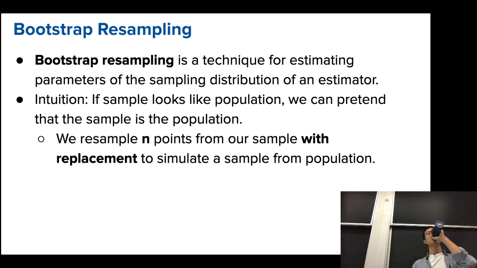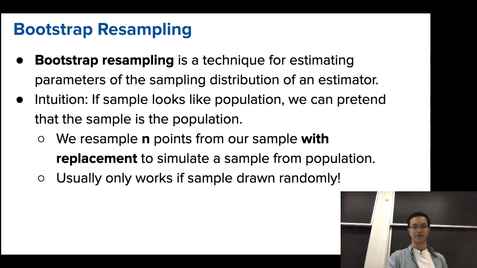Is there a way to ensure that your sample looks like the population, is that just by doing an SRS? Yeah, so usually if you do an SRS here, this usually only holds when you take a random sample, and that usually means doing an SRS or some variant of it, like a stratified sample or a cluster sample. Okay, yep, so we can really only make this intuition statement if our sample is drawn randomly, because otherwise we don't have any idea whether a sample really looks like the population or not.